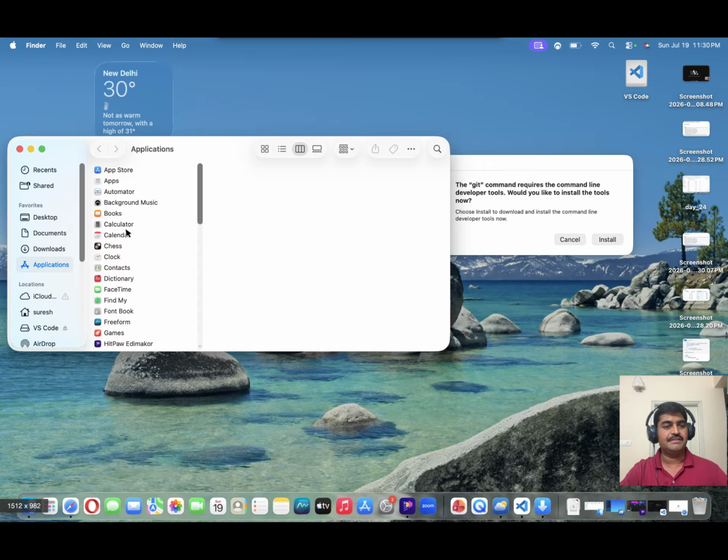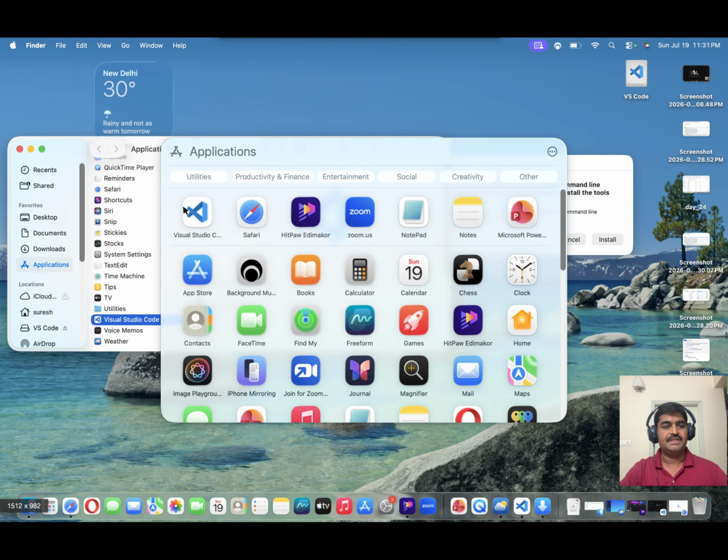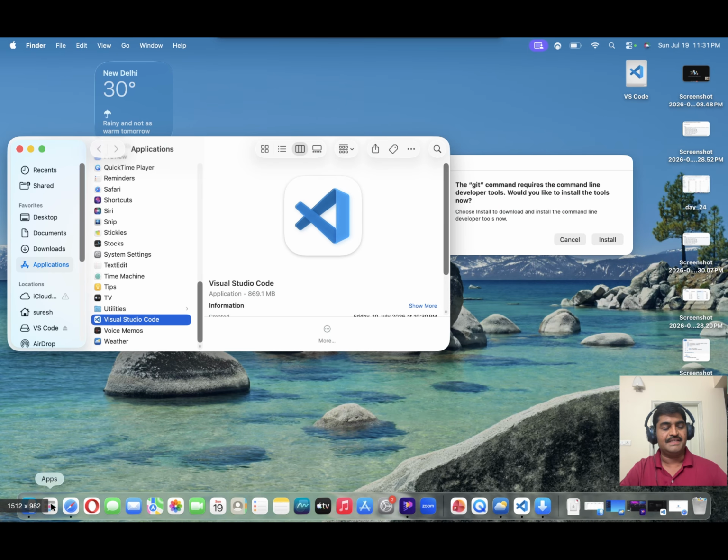If I click on applications, you can see Visual Studio Code here, and at the same time you can click here on apps, and Visual Studio Code is available here also. Click again a second time to minimize.